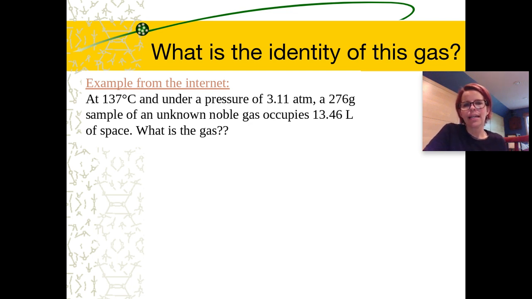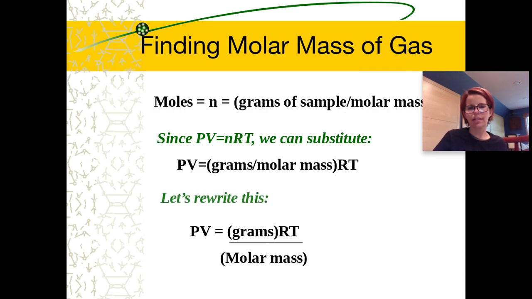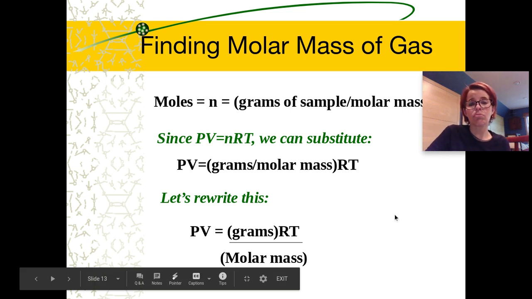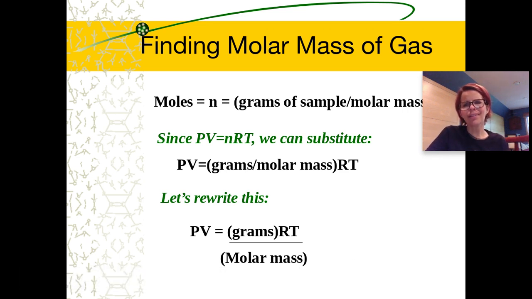What is the gas? Now, let me say a couple of things really quickly because I didn't say that on this page. You can use the ideal gas law to determine the identity of a gas. However, it is a little bit more complicated than I make it sound. So let's say you find out the molar mass of the gas is 18. You look on your handy dandy periodic table and you see, oh, fluorine has a mass of approximately 18. It's actually 19, but we'll say it's approximately 18. So your guess might be, oh, this gas must be fluorine gas.